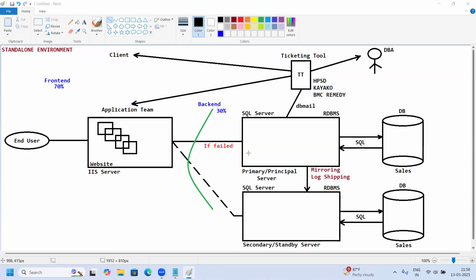Clustering setup and such architecture, I'll explain in coming classes so that you can understand. One more point: a clustering environment is not managed by the DBA alone. A DBA alone cannot manage a clustering setup.